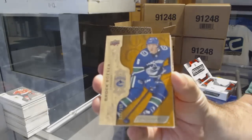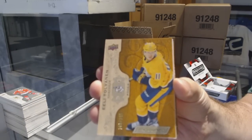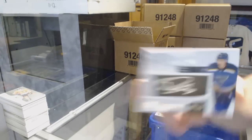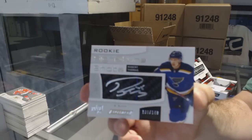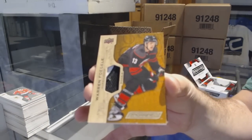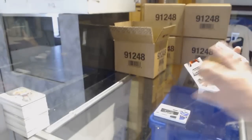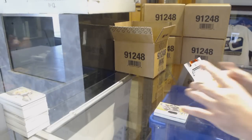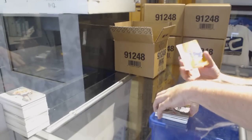We've got a Brock Besser, $2.99 for the Vancouver Canucks. Tolvanen, $2.99 for the Nashville Predators. Signature Shots, $1.49 — short print — Robert Thomas for the St. Louis Blues. We've got a rookie patch, number to 35, for the Carolina Hurricanes — Warren Fogel. I love these ones, one of my favorites by far. Number to 49 — Marty Brodeur for the New Jersey Devils. And a Michael Dow Cole for the Islanders, $2.99.